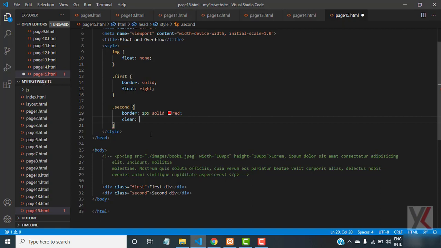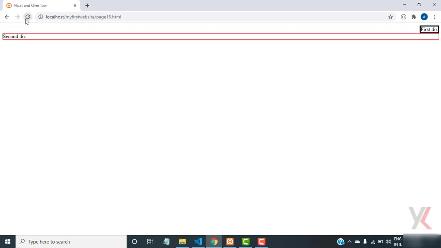Now we want to clear this floating space, so the second div will clear the right space. We'll apply the clear property on our second div, clear right, and we'll refresh it.